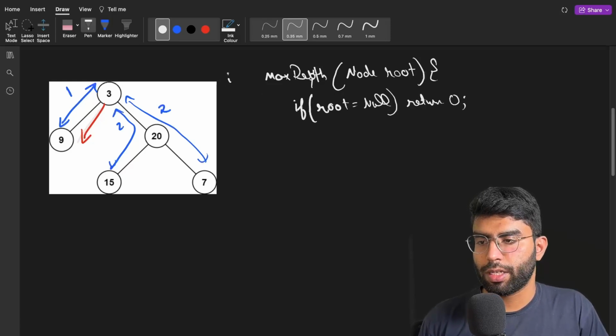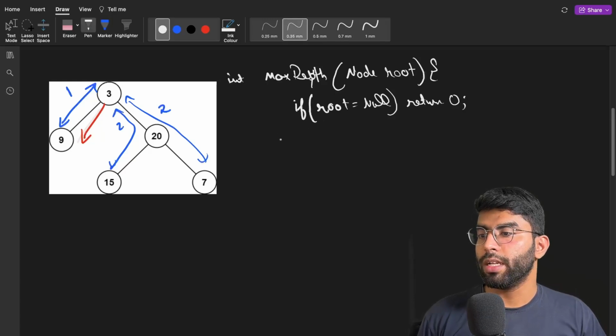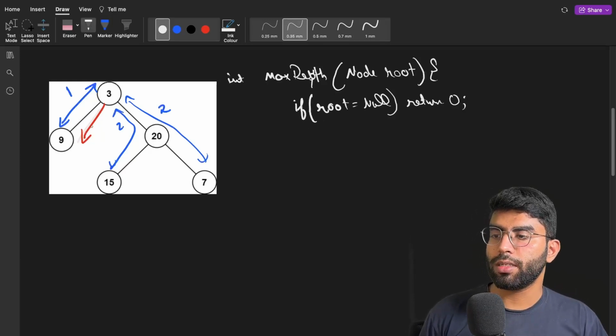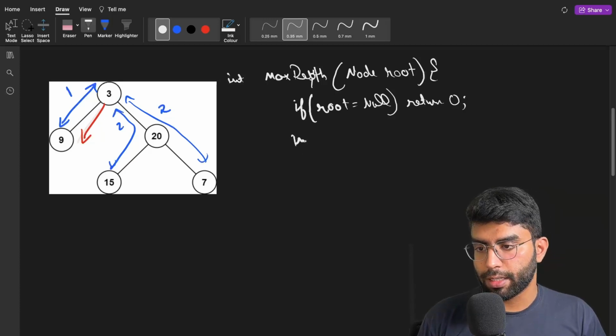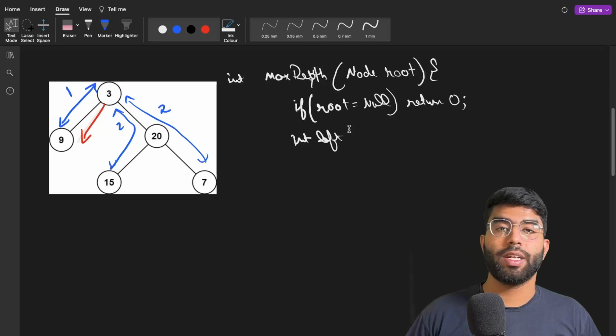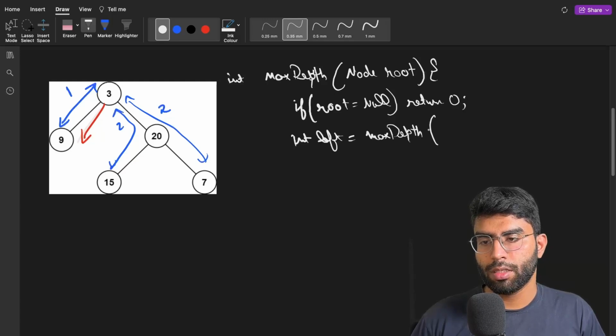We need to return the maximum depth, that is int. Now we will call for the left. So int left will return some length, correct? So int left equal to maxDepth(root.left).